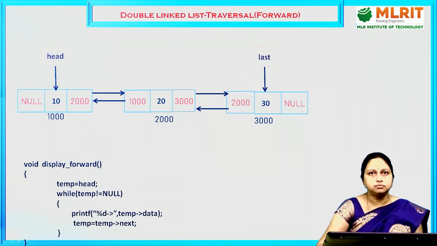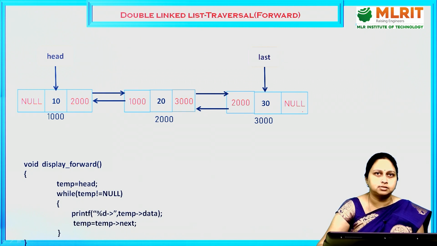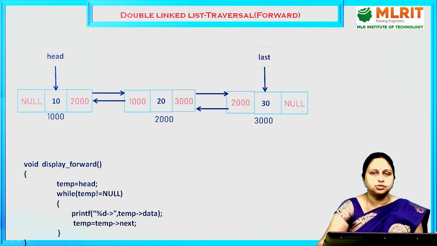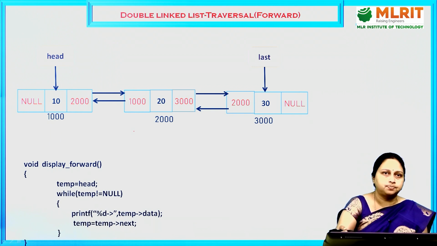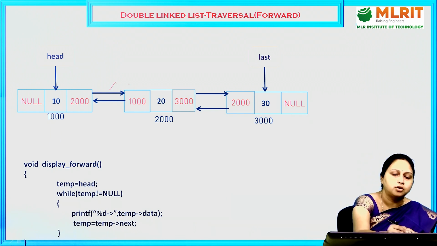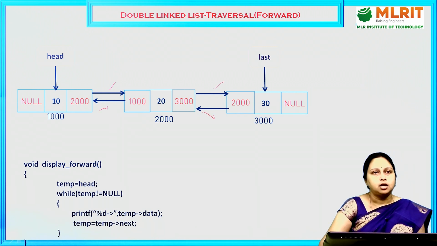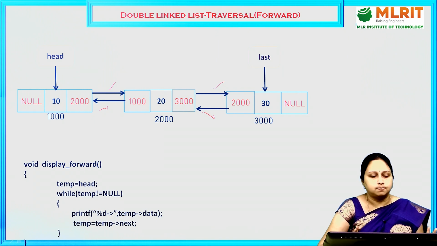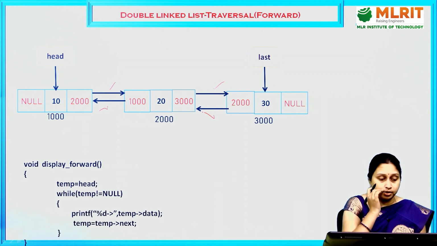Next, now we have created the nodes, right? Now we need to traverse through the list, and I want to display all the elements in the nodes which we have created. Now let us consider, I have created 3 nodes and we have made the forward connections as well as the previous connections also, right? Now based on this, how you need to traverse through the list and display all the elements of your created node list in the doubly linked list, right? Let us see here what we are going to do.